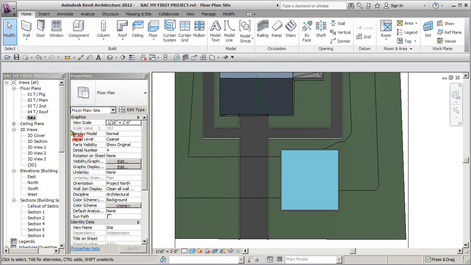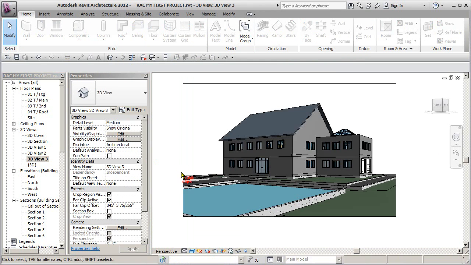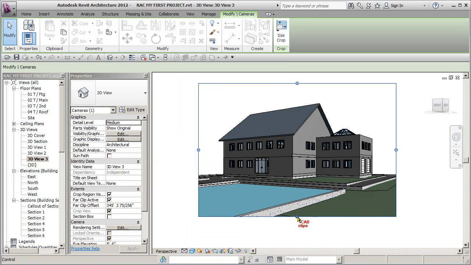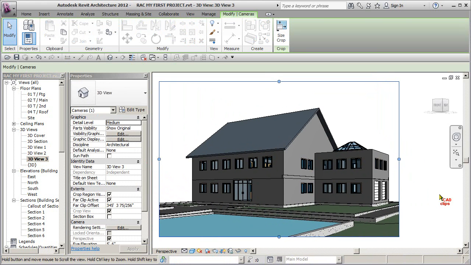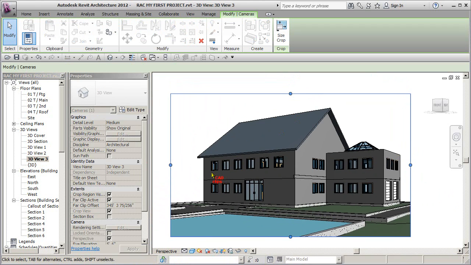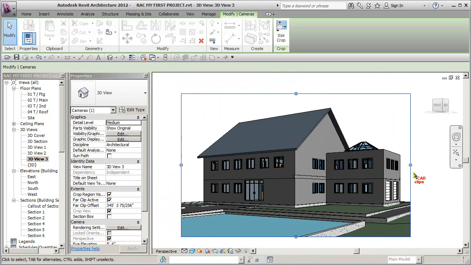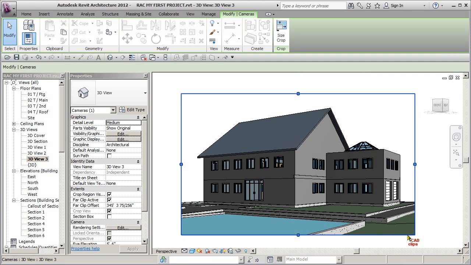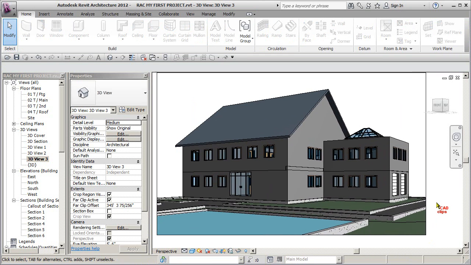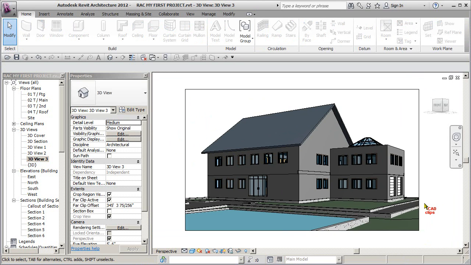Okay. Now, if we go to our 3D perspective view, aha, now we're starting to see that reflection pond a little bit. Okay, and we can start to tighten these guys up because now we're starting to get a little bit more of a feel of what we're going to want to see in this. You want to see mainly the building. You don't want to see a whole bunch of site stuff. Just something like that. Okay, starting to look good, and then I think we're almost ready to do a little test render as soon as we add in some trees and shrubs.